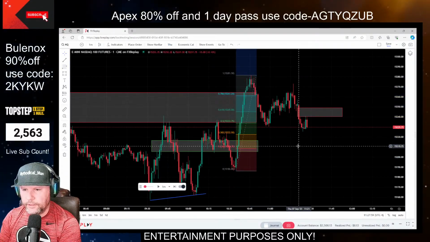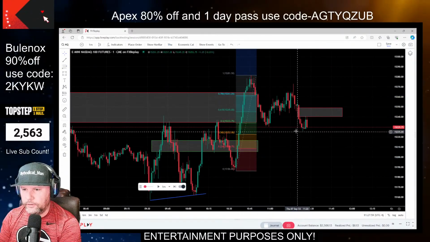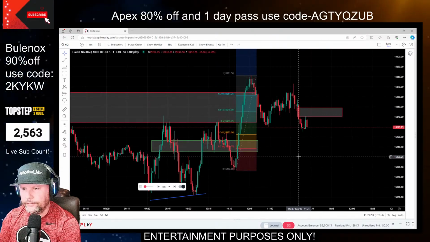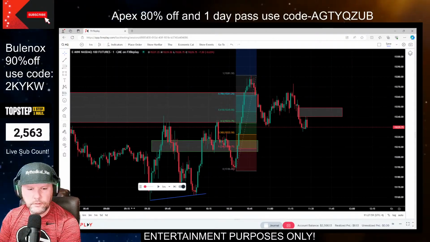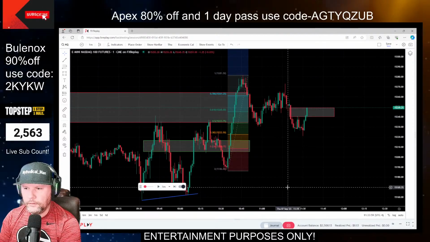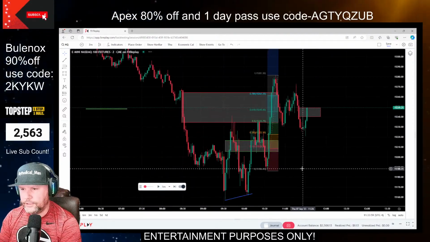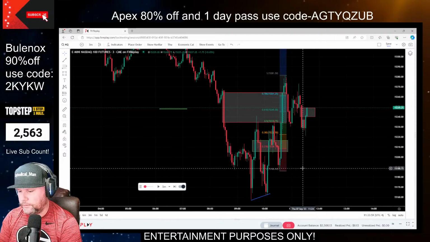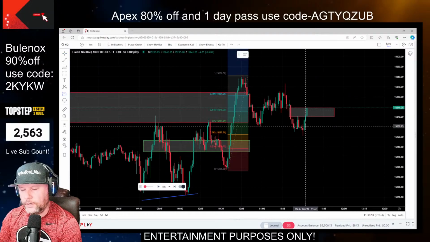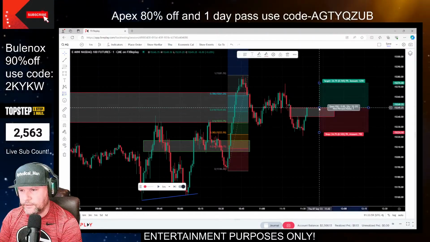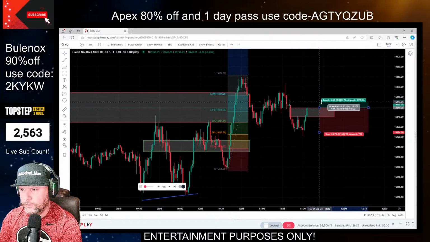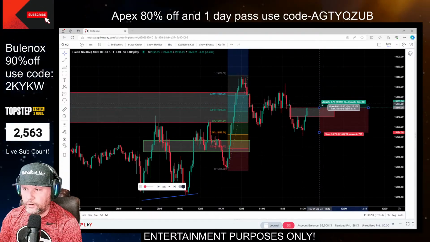So idea for the long here is we traded back into equilibrium, so discount. So the idea is if we close above, I think we continue higher. So let's see if we close above. All right. Now I would like to check the 2-minute. We closed on the 2-minute and the 3 minutes right there. So yeah, that's probably a good idea. I would have to delve deeper into a back test to know if that would be beneficial, to get a better R on it.